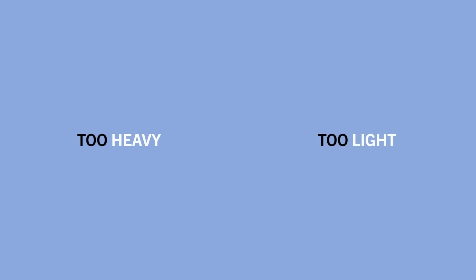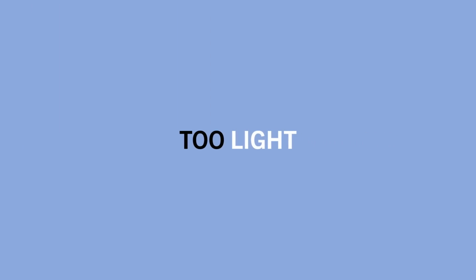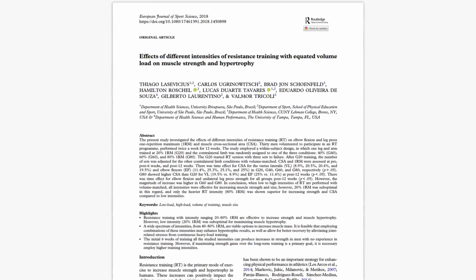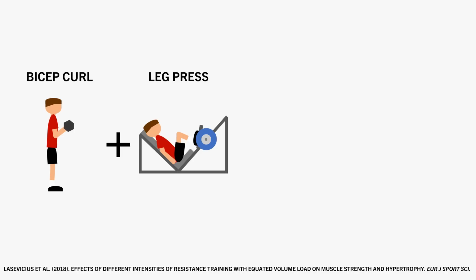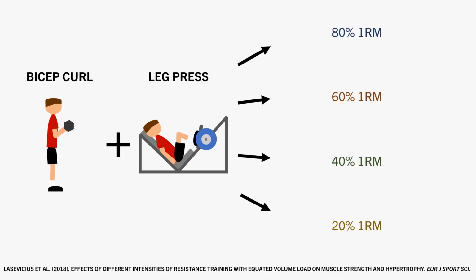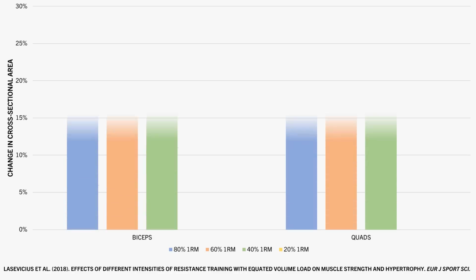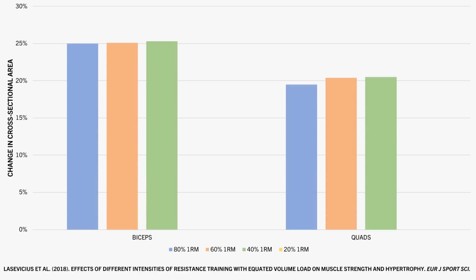Furthermore, it appears that we can also lift with higher rep ranges for maximal muscle growth. This was seen in this study, which explored the effects of training with a range of different loads on muscle growth. Trainees performed bicep curls and leg press 3 times per week for 12 weeks. 4 different groups trained with 4 different loads: 80%, 60%, 40%, and 20% 1RM. It was found that the groups training with 80, 60, and 40% 1RM all saw similar muscle growth of the biceps and quads. However, the group training with 20% 1RM saw significantly less growth compared with the heavier loads.